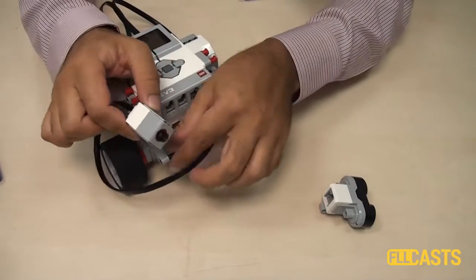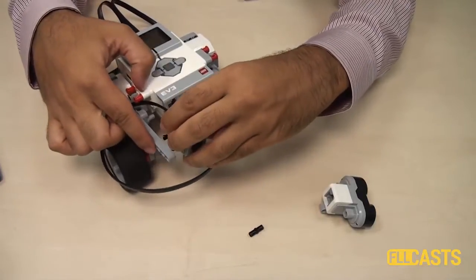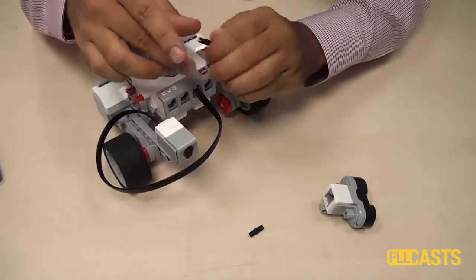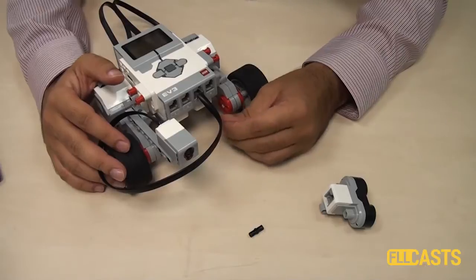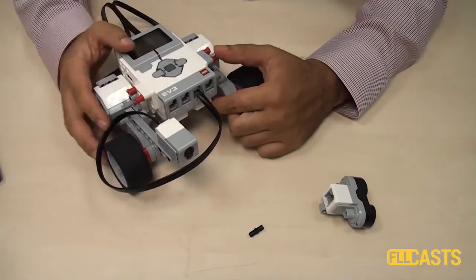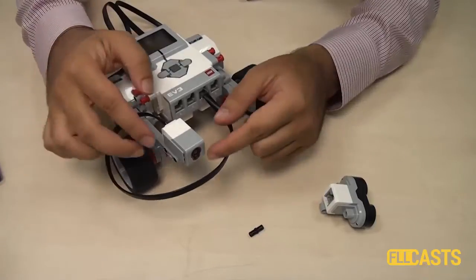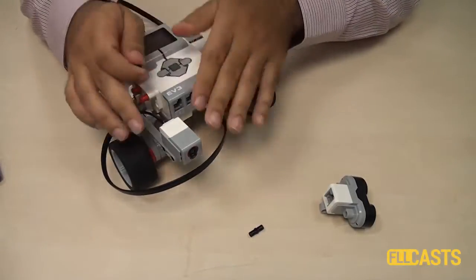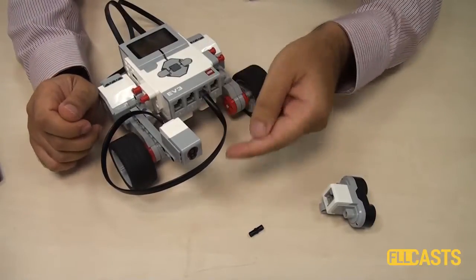Now, if we just use the same attachment to add the color sensor - I'll sometimes refer to this sensor as a light sensor but it's more correct to say that it's a color sensor. The light sensors were part of the NXT robots. So this color sensor, if it is added like this, it is facing forward and that's not what we want. We want the sensor to be facing down.